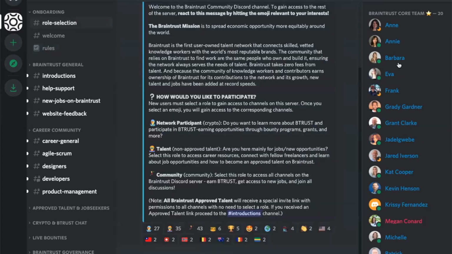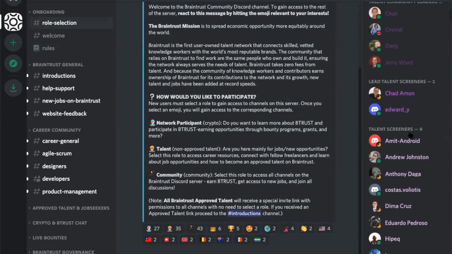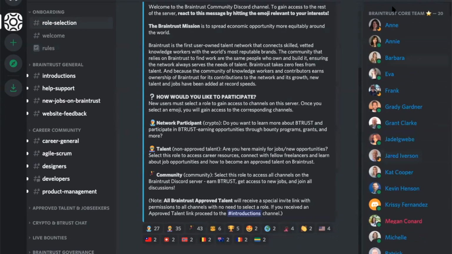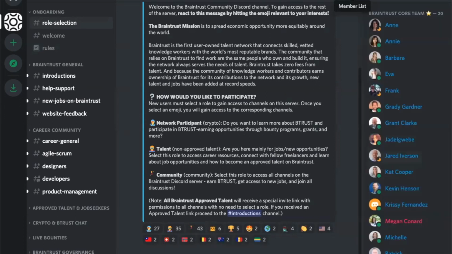On the right-hand side, you will see a list of all the online users currently. And so if you don't want to see that, you can just hit this member list button and it goes away. And then as mentioned, the Braintrust core team will always be at the very top. And so if you are speaking to someone and you want to verify that they are on the core team, they're listed here.